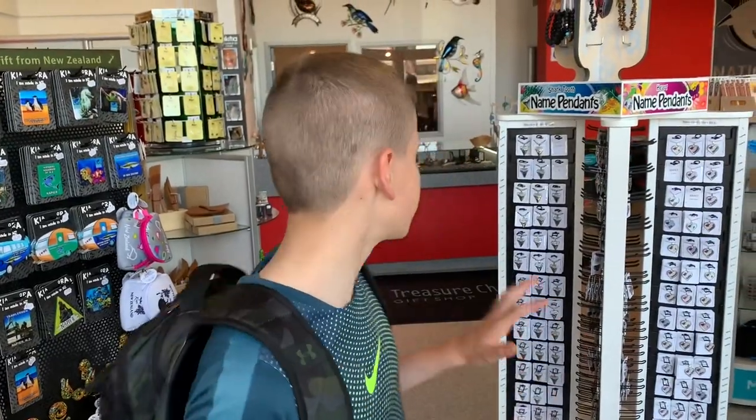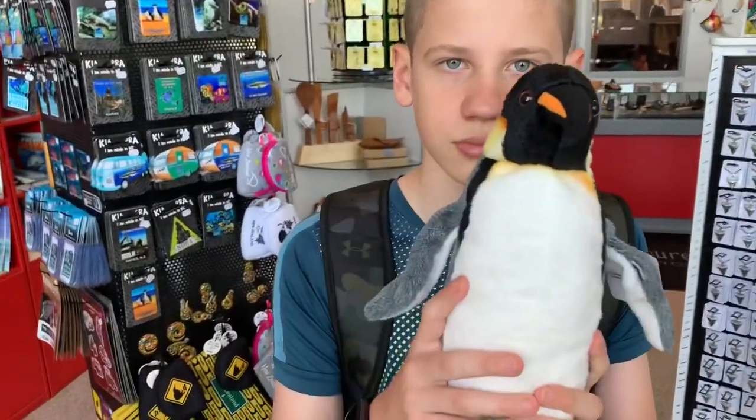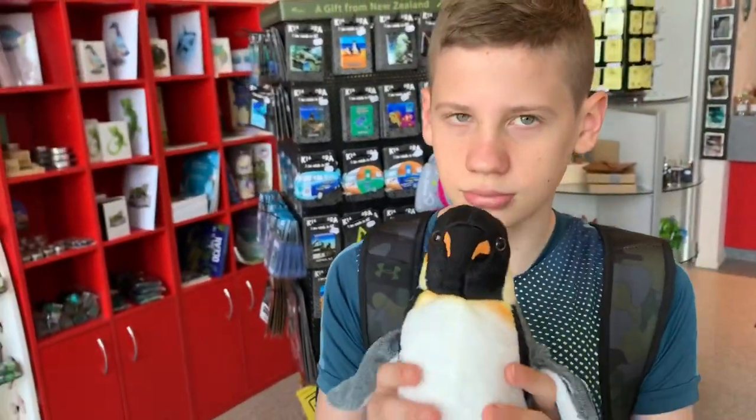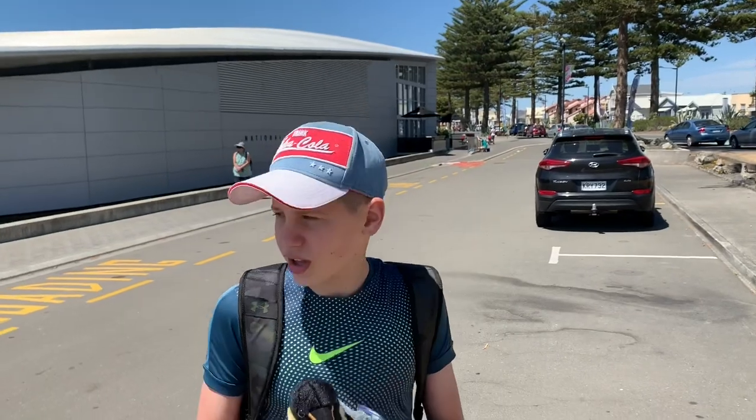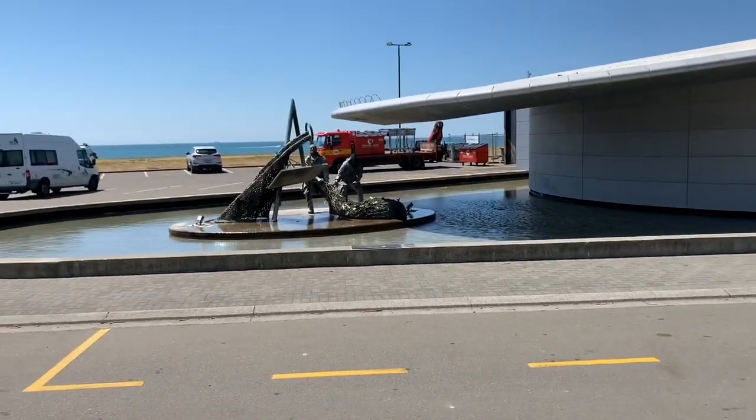I ran through all the areas here — it wasn't really the biggest aquarium, but it was still fun. We saw a lot of things and learned something. In the end we have this amazing gift shop, and I got this cool penguin. Our tickets are kind of like not single use, so you can come back throughout the day. The aquarium wasn't that big, but I still enjoyed it. I also have this nice monument to the fisherman that started this aquarium by collecting fishes — it's pretty realistic.